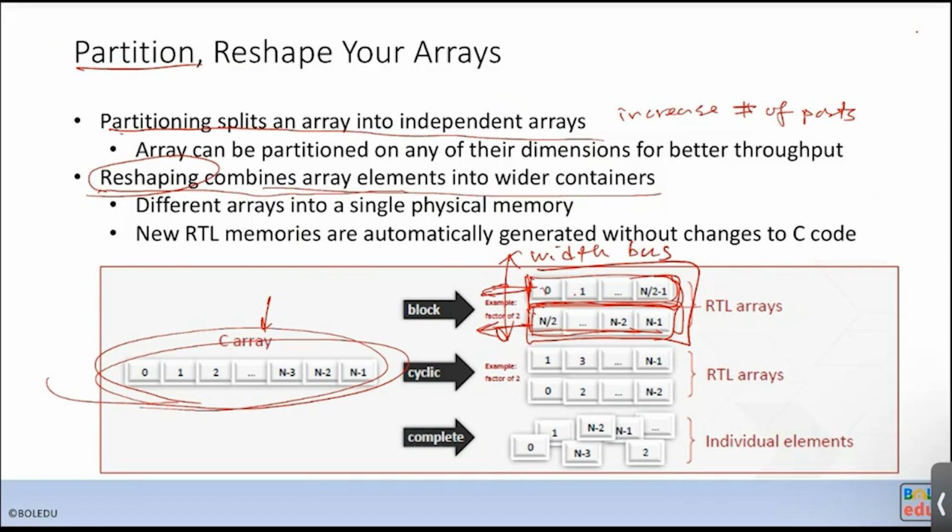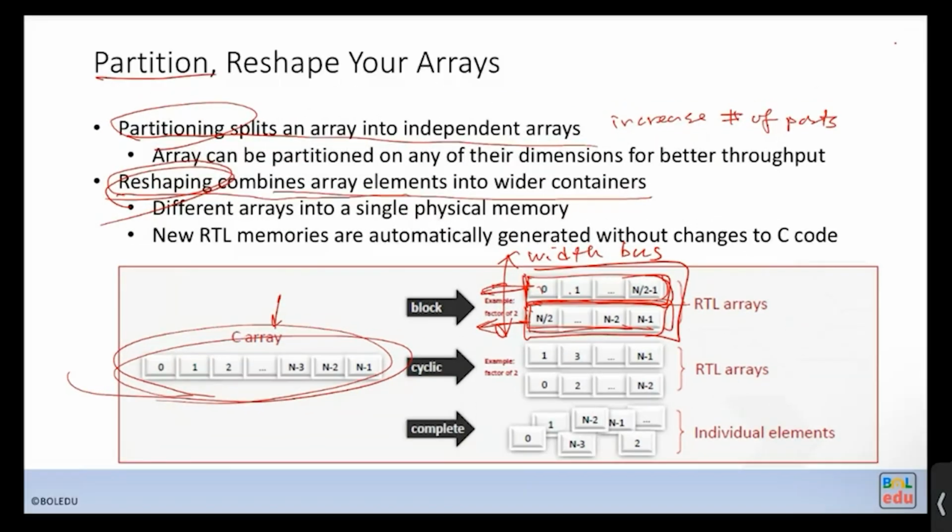So that's partition and reshape. I will introduce some more in later lectures.